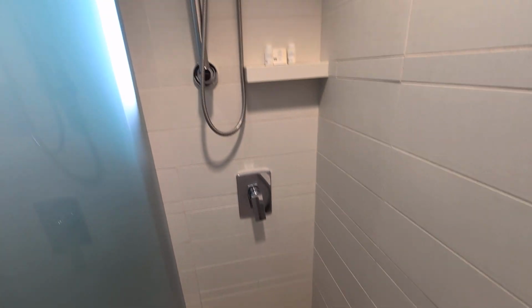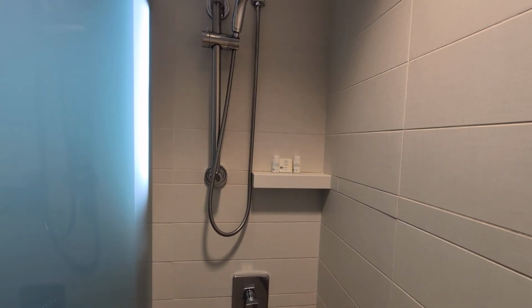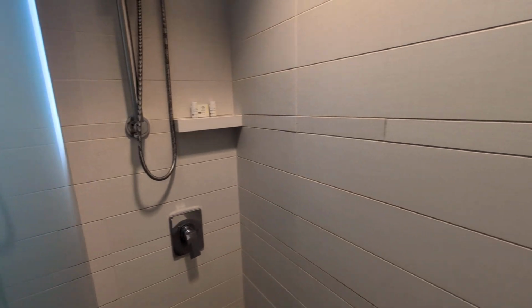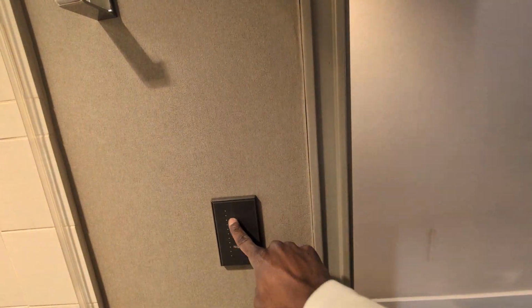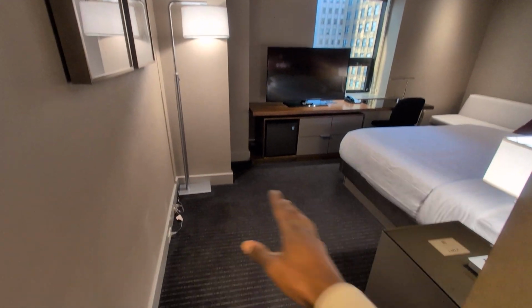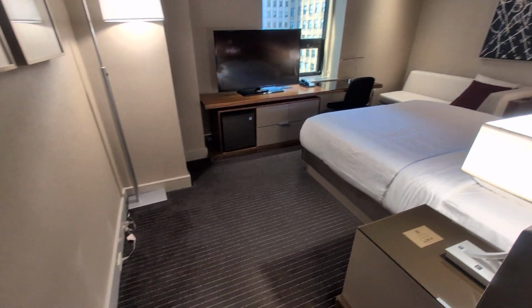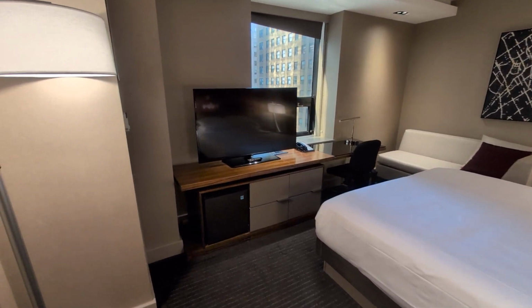Kind of narrow. We have one head right there. Shampoos and stuff, bar soap. And then I guess you can kind of do a night light right here. Bath. The night light somewhere. We come on walking and then we come into the room right here. A good amount of space right here, but no other big amount of space.